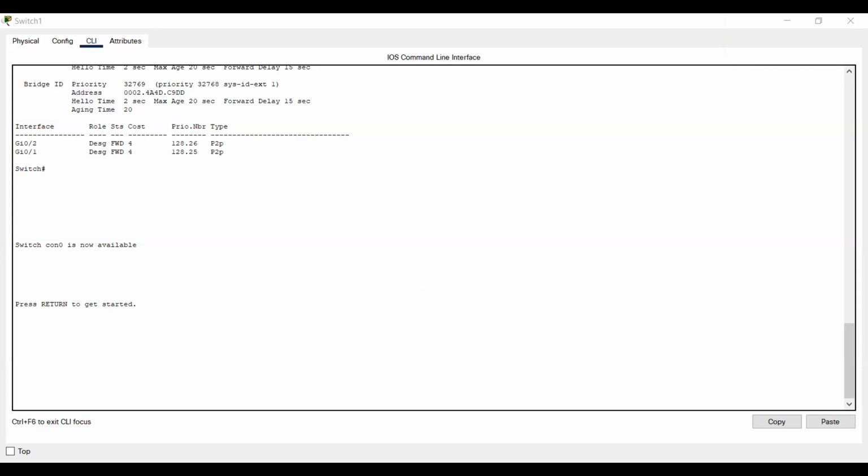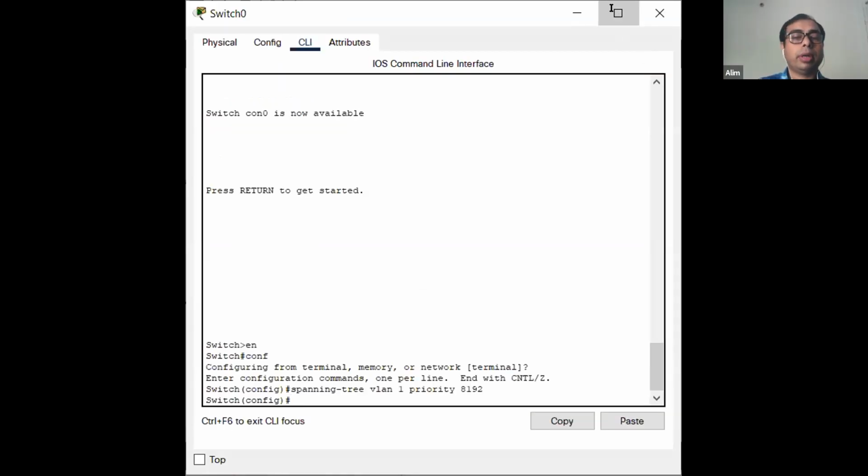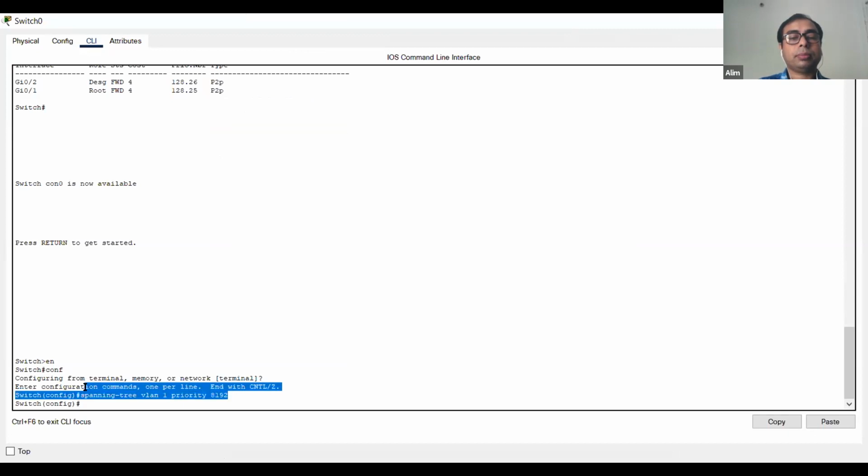So let's share. We put this command, and we executed this command on switch 0. Let's see what is happening. Okay, it is changing.